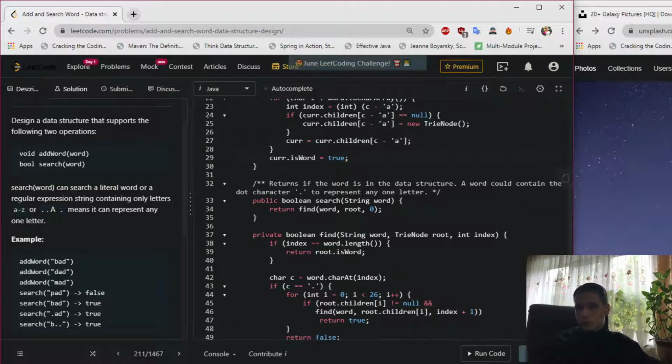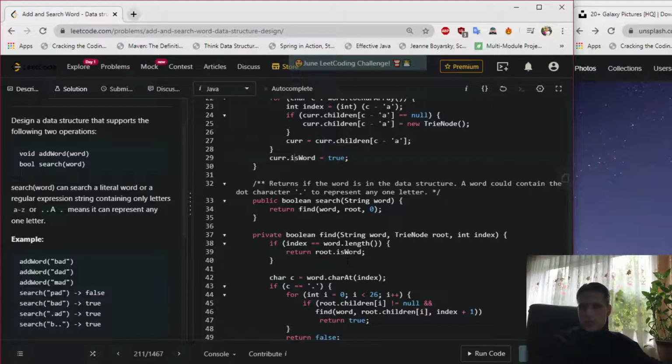Then to implement search, we need to create a helper method. It's called find. We pass word, root, and 0. Private boolean find, string word, root, and index.